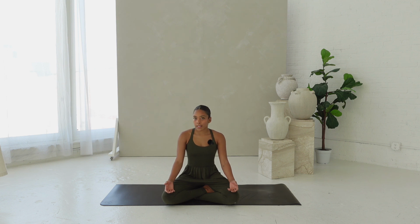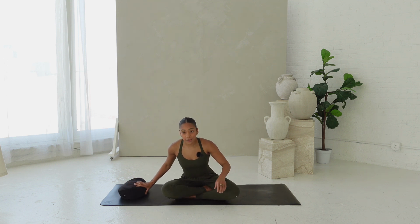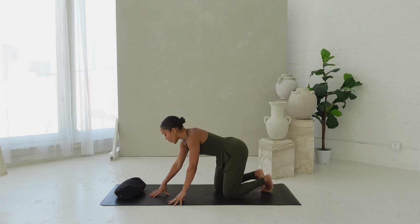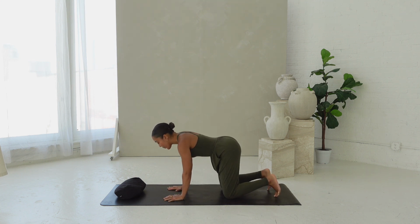And then take whatever you're seated on and push it over to the side, maybe to the front of your space, and meet me in a tabletop position. So shoulders over your wrists, hips over your knees. Your toes can be tucked or untucked. Take a deep breath in, drop your belly down towards the mat.